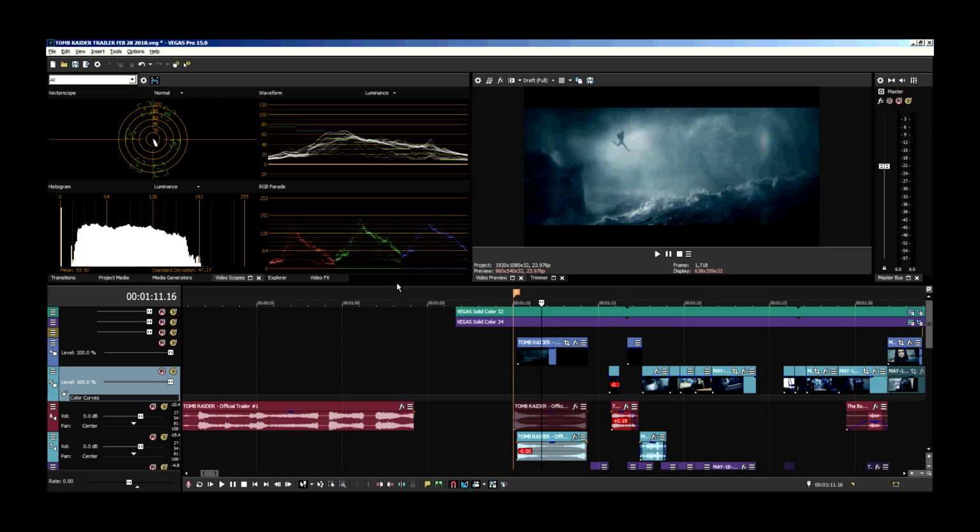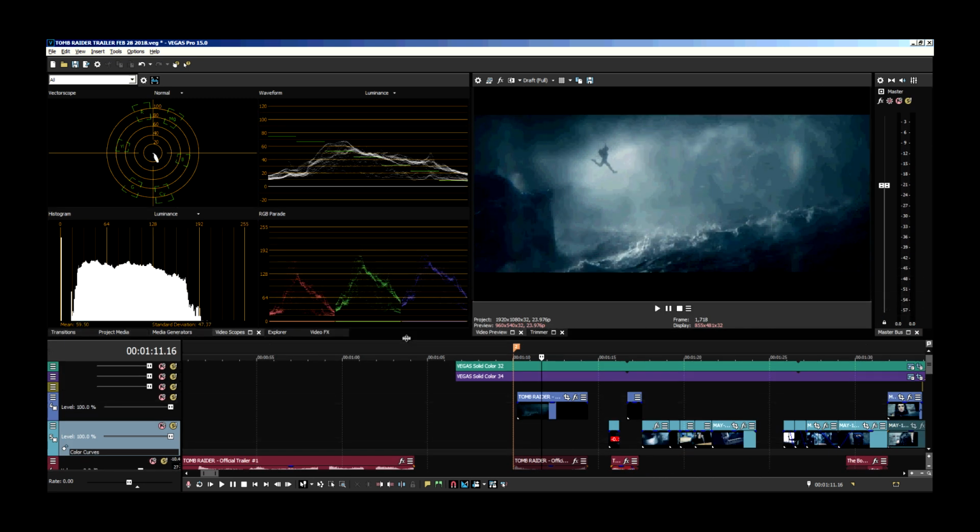And then how do you use video scopes? I'll describe it briefly, and I'll include the description in the link so you can read more about it. 0 is black, 100 is overexposed, and anything between is safe. And that's how you use the waveform monitor. For the vector scope, it looks at saturation. So 0 is black and white, over 100% is oversaturated, so you don't want to do that. And the skin tones are around this region here. And it's very similar to all other editing software.